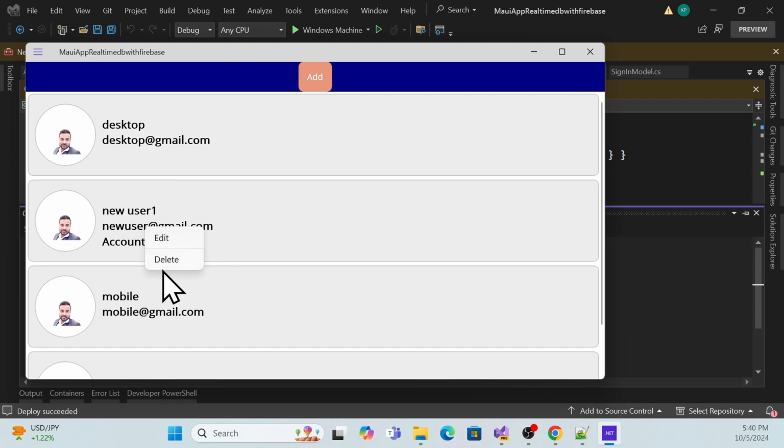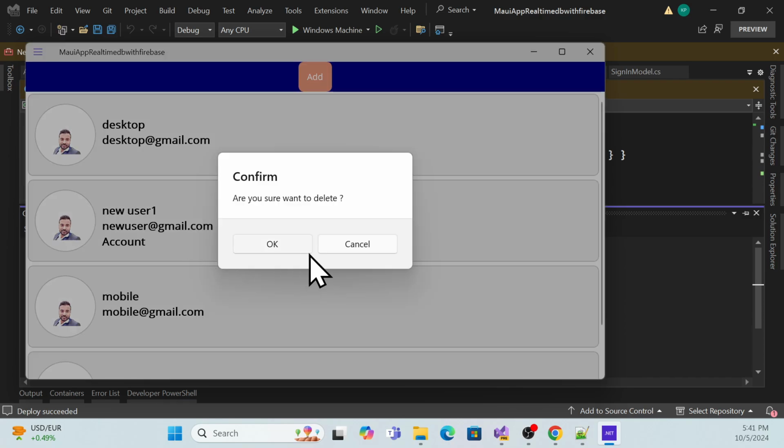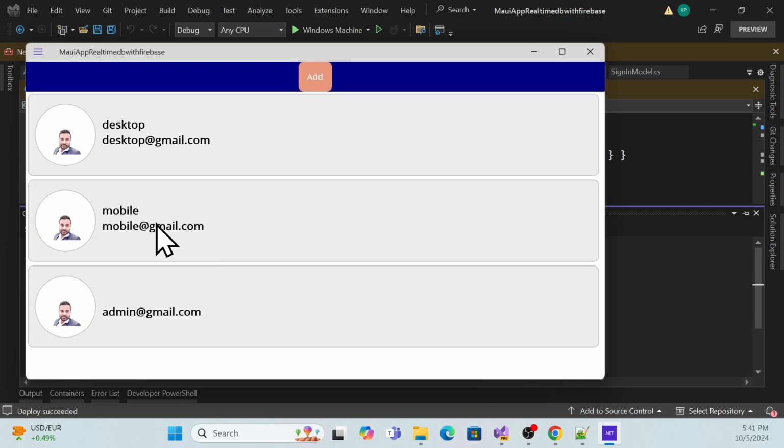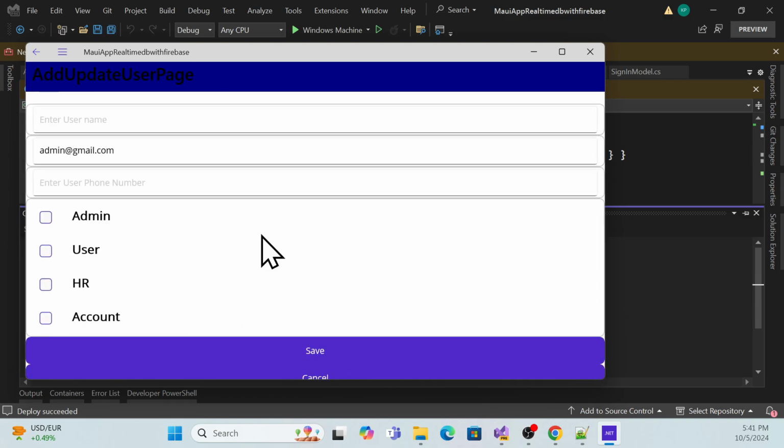Similarly, I added this user and updated this user last time, so let me try to delete it. Yeah, that should also be deleted. Now we have the admin user. Let me try to edit this admin user.